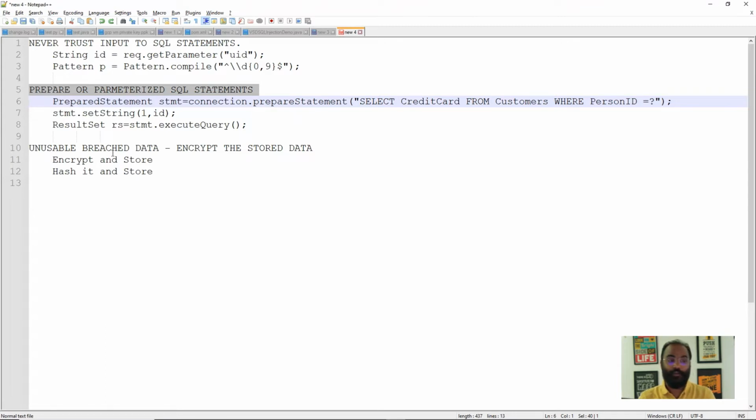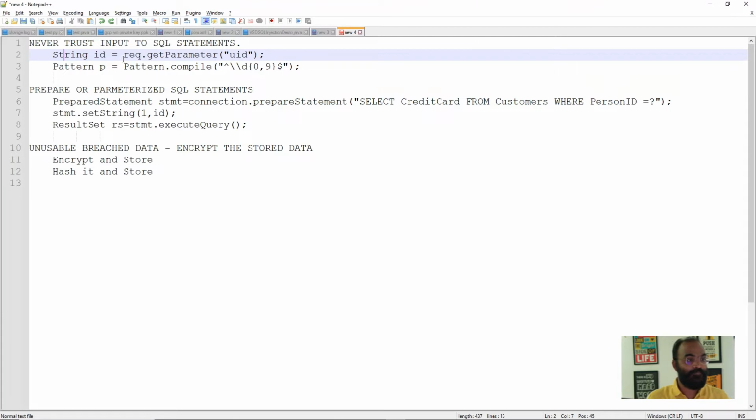I know this is a costly operation. The third one, storing encrypted data into the database, is costly because you have to encrypt while storing, and while retrieving for your regular, genuine operations, you have to decrypt and then display or send it. So it is going to be costly, but when your data is so sensitive that it must be protected as per regulations and compliances, then make sure that you store this data in an encrypted format. So these are the three steps.